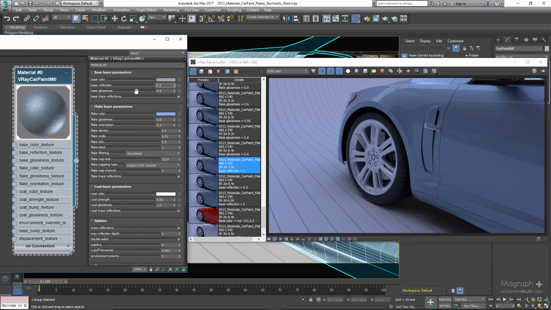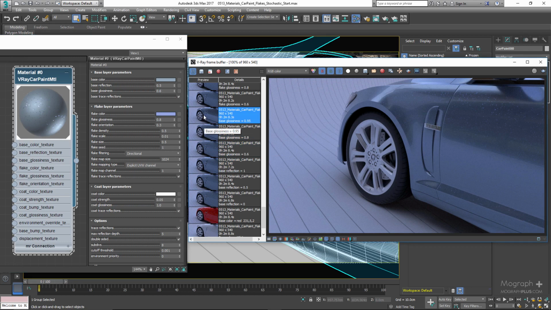We have our base glossiness, which controls how sharp or blurry the base reflection should be, and because we are rendering this metallic CarPaint, the base reflection should be blurry and matte, so 0.6 is a very good value to start with. But in the first render, base glossiness was 0.6. Then we have another render with 0.8 and finally 0.95.